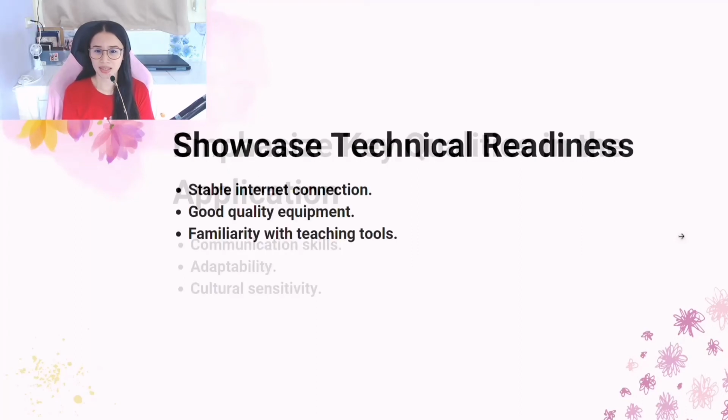Then we have to showcase technical readiness. So as I have said millions of times, we need to have a stable internet connection because we are teaching online. We have to have good quality equipment like a web camera if you're teaching video classes, a high quality headset with a microphone if you're teaching audio classes, and what else? Even for your monitor and for your CPU, you really need to have those in good quality, not really very high quality, but good is enough. As long as they're functioning well, it's good to go.